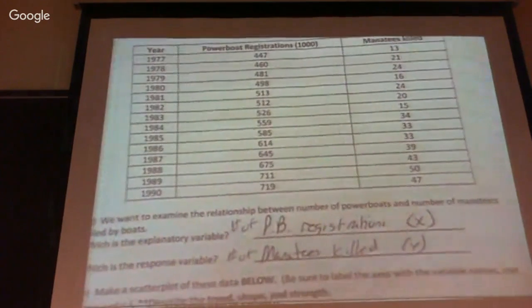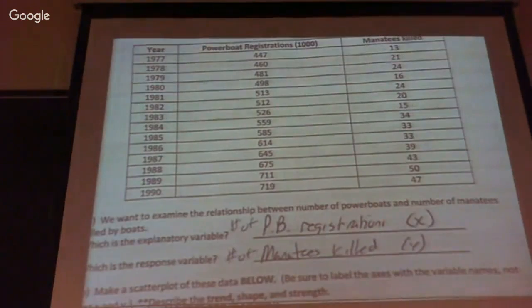We want to understand the problem. So looking at powerboat registrations, take a minute, literally a minute. Don't write it down, just think in your head. Where would you start? What number? Where would you end? What number? And what would you count by? There's not one singular answer, which you're learning, that's the way statistics works. But try to figure out, if I was going to do this, where would I start, where would I end, and what would I count by?